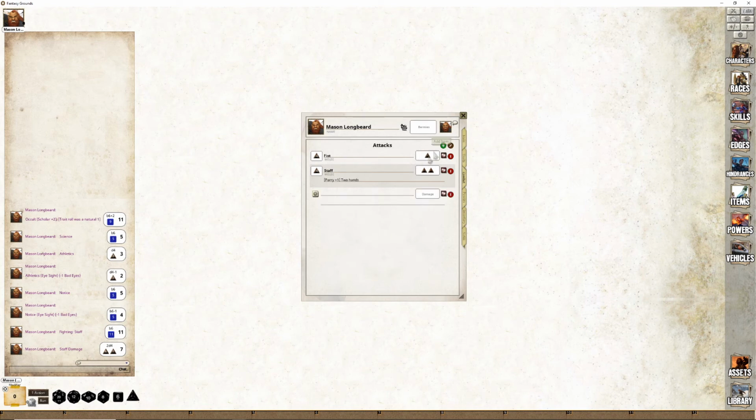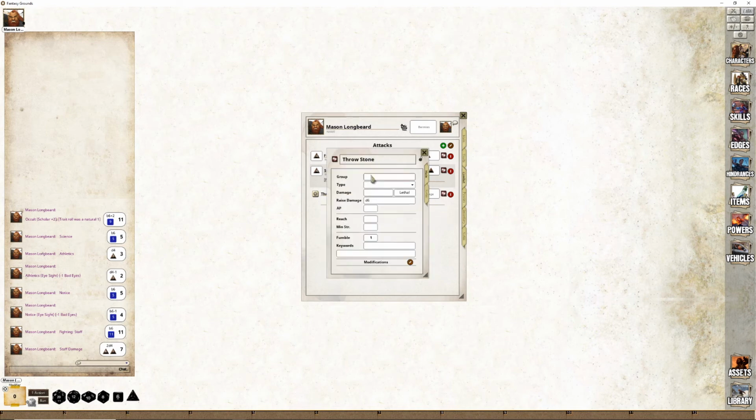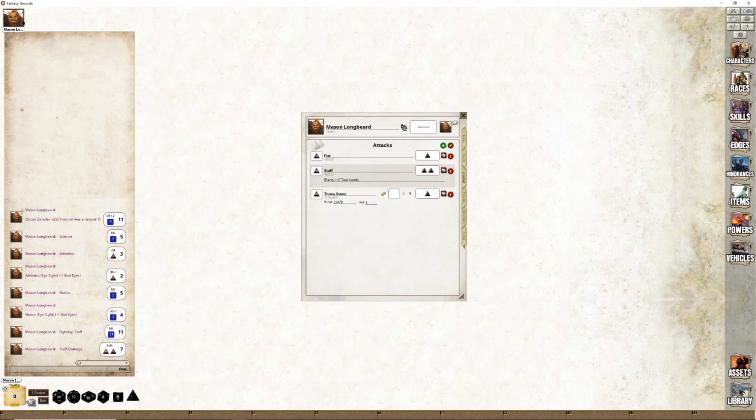And then maybe we do a ranged weapon as well. So throw stone. This one would then be a thrown weapon. The damage would be maybe 1d4. The range 2, 4, 8. Range of fire 1, shots 1. And I think the rest we can leave empty again. Now important, this is actually an attack. So what we'll do is we'll right click, modifiers, and then add our bad eyes to it, because this one is almost always going to be relying on eyesight, whether you hit with your stone throw or not. Good, okay.